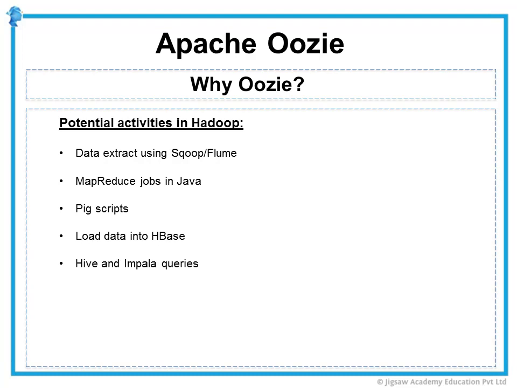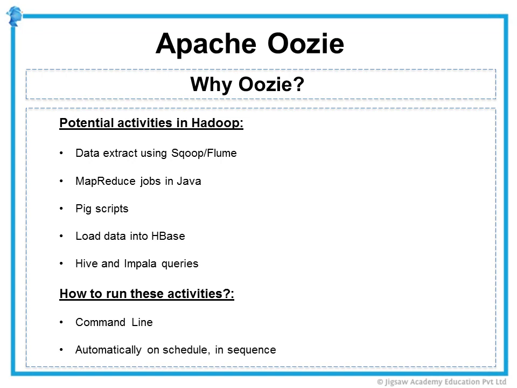Now, given an application that uses Hadoop as part of its technology, you could potentially use all of these to achieve your final objective, be it just data loading or processing or both. Now, we have primarily seen how to execute all the above from the command line. However, in a production application, executing from the command line on a daily basis is not a good idea, as that would mean a lot of manual work. Ideally, you would want to automate their execution.